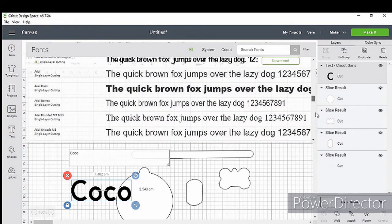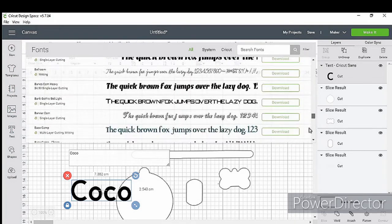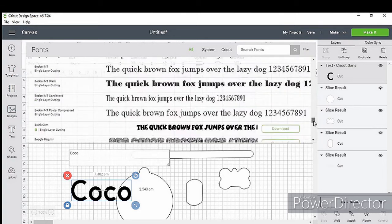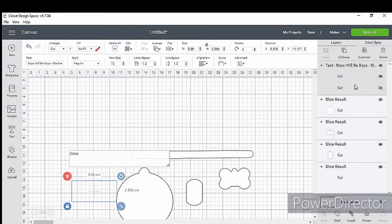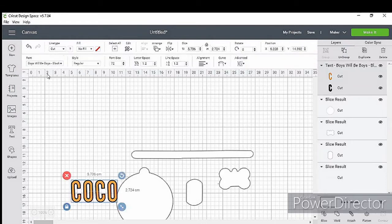Now there are several different multi-layer. You can see here it's got single layer. You wouldn't be using one of those. You would be using something that comes up as a multi-layer. Let's have a look and see what we can find here. This is a block layer here. That's got an arrow there, so let's choose this one. Okay, now you can see in here there's a layer there and there's a layer there. Now to me that's not enough, so let's go and change that again.